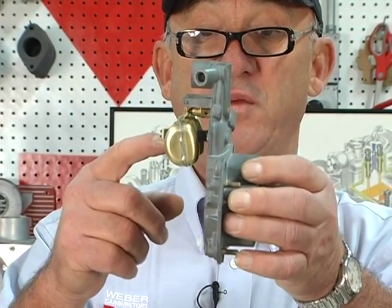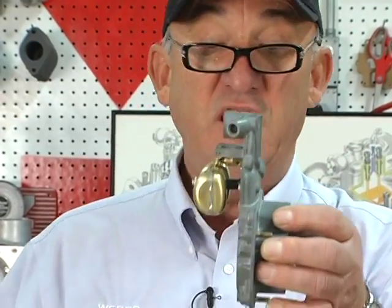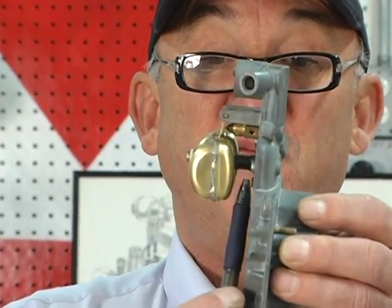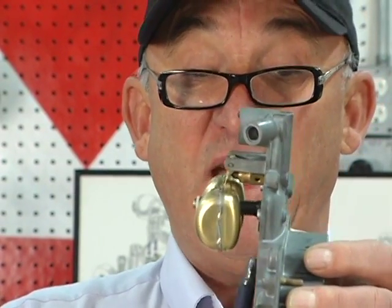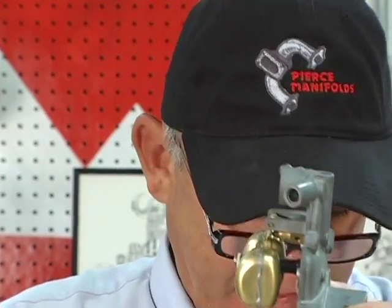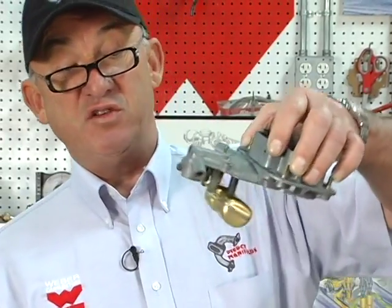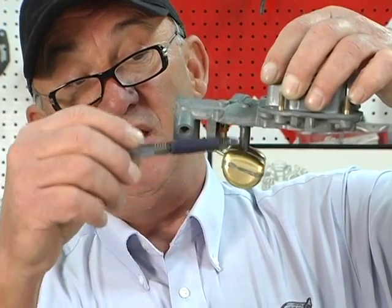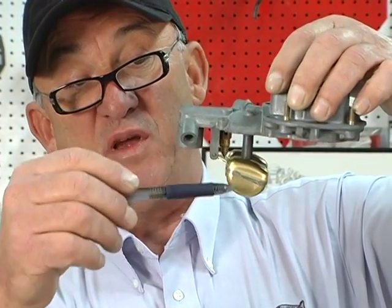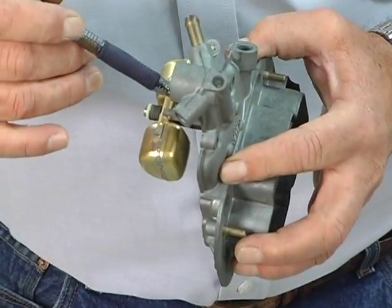You do not want it to depress the ball. You want it to just rest on the needle and seat, and you measure the gap from the top to the top of the float, and that's your float level setting. That's the 41 millimeters. When the carburetor is dropped from the top of the float to the bottom, that's your drop. That's the 51 millimeters. And you adjust this by bending this tab for the float level and this tab for the float height.